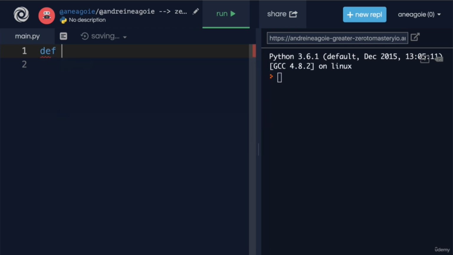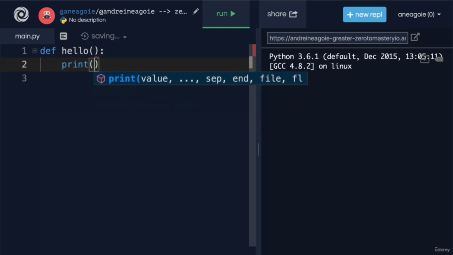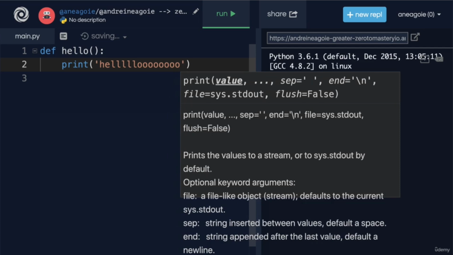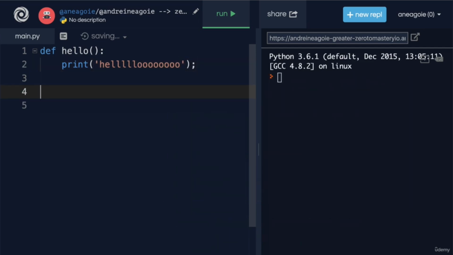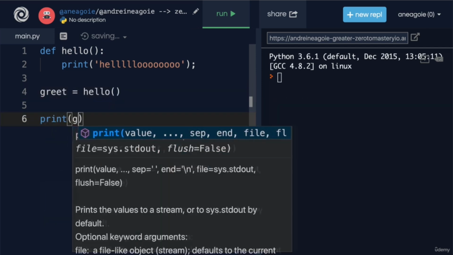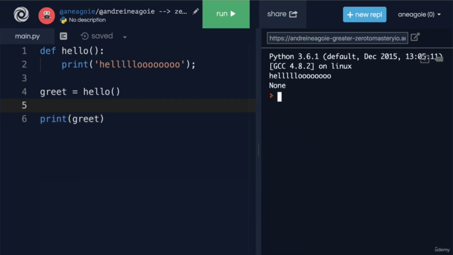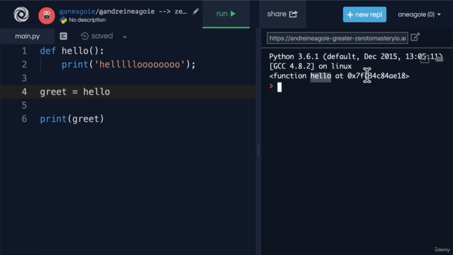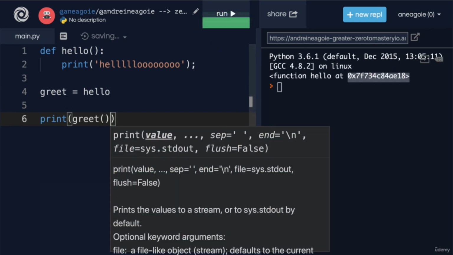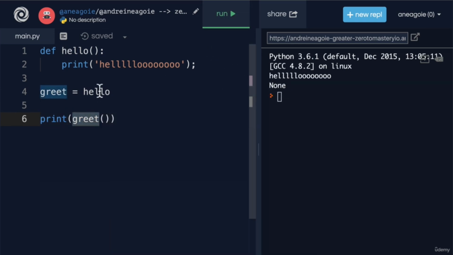Let me show you. If I create a hello function, which frankly is completely useless because all it does is say hello, remember what I said. Functions are pretty much just variables in Python. Again, something that is not always the case with all programming languages. So if I wanted to, I can say greet equals hello, so that if I print greet and I run this, I get hello. What if I just pass hello like this? If I run this, well, I get the function location in memory. So I would have to use greet like this and run it, right? We have to call the hello function.